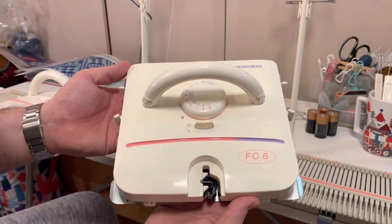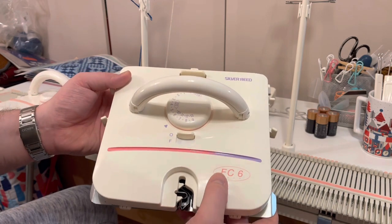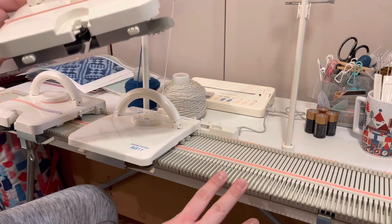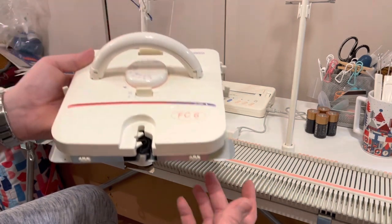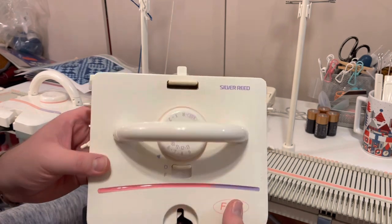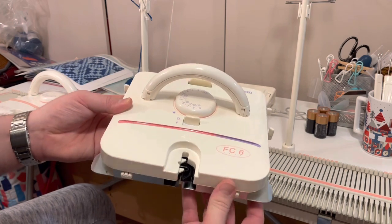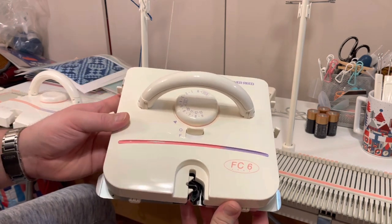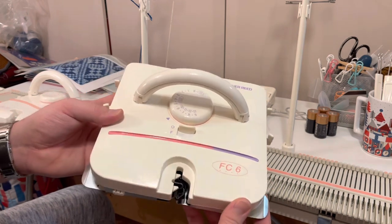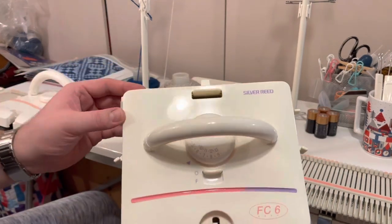Hello everybody, well today in this video I wanted to talk about the Silver Reed FC6 Fair Isle carriage for the LK140 and LK150 knitting machines. Now this was also branded as the SK2300, and that was actually a model of machine that this carriage came as standard with. It was very much like the LK150, but instead of coming with the standard carriage that the 150 comes with, it came with this one.